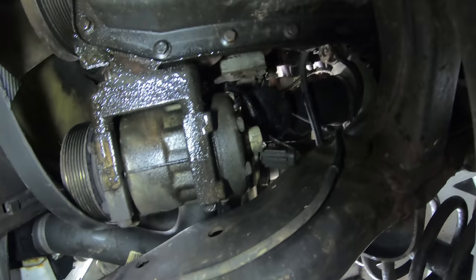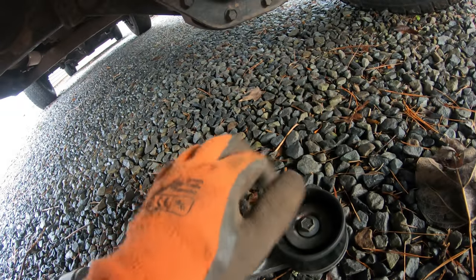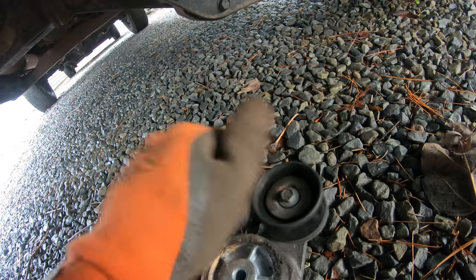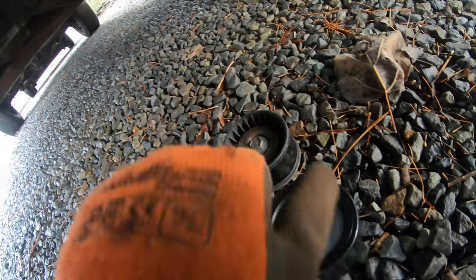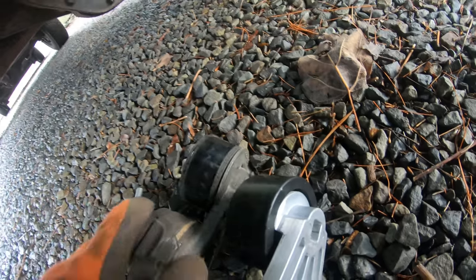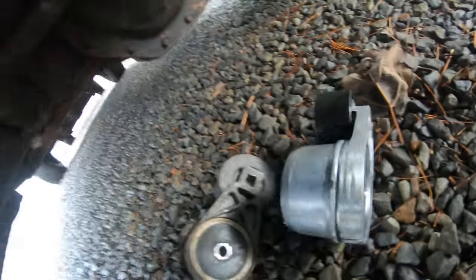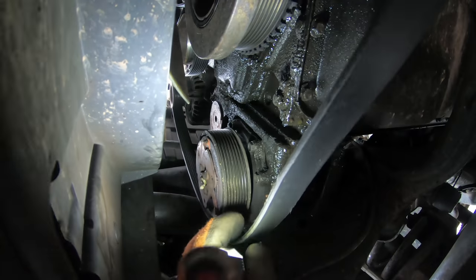It's an AC pump. I thought this was bad because something was smoking on it and growling, but now I got this off. That's fine. Not a drop of play in it. Turns easy. New part. I guess it looks like an improvement over the old one. It's metal instead of plastic. But here's the actual problem right here. Look at this. This AC pump is bad.